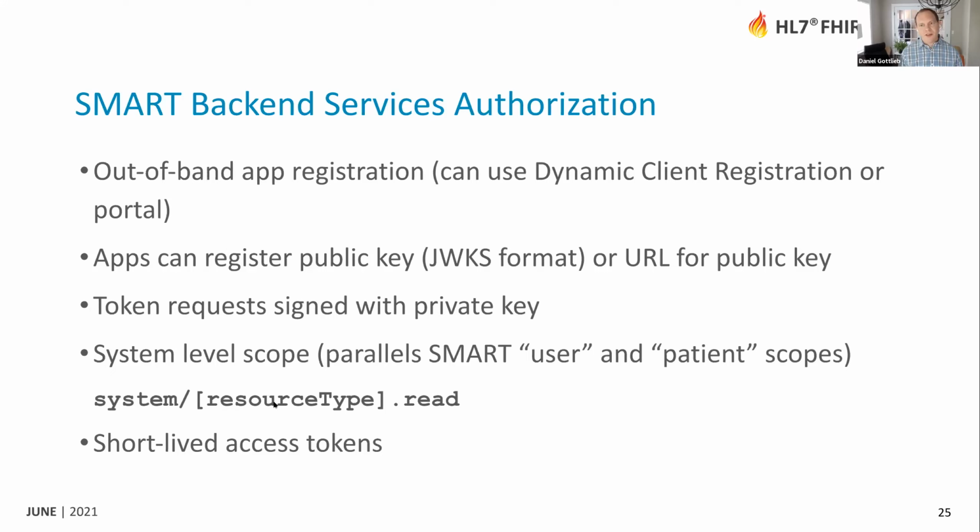The key point here is that if you're familiar with the regular SMART App Launch API that's used in EHRs and standalone apps, the user has to log in in the middle of that flow. The difference is that backend services authorization is really designed for machine-to-machine communication. So the client pre-registers its public key with the bulk data server, and then can sign requests with its private key to get a token. So that once it's set up, there's no human intervention needed as part of the bulk data process.